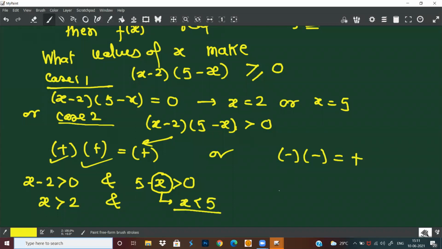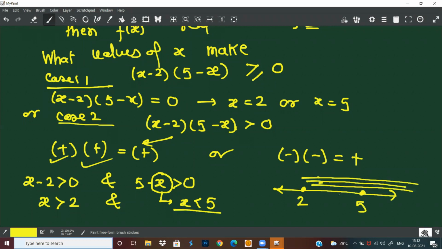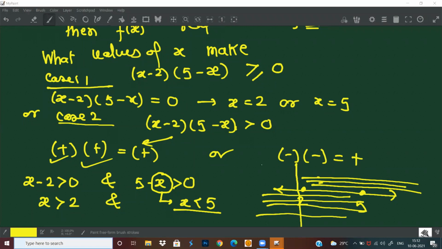What does this mean? I'll draw the number line. Now we have seen, if I have to give this combination, 5 also works, x greater than 2 and x less than 5, what is the common zone? From 2 to 5. Correct? Yes. And now why are they included? Tell me.